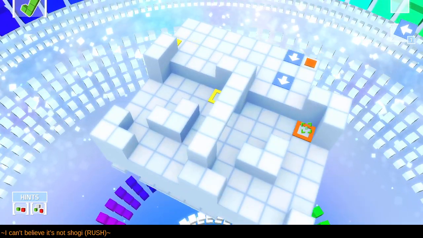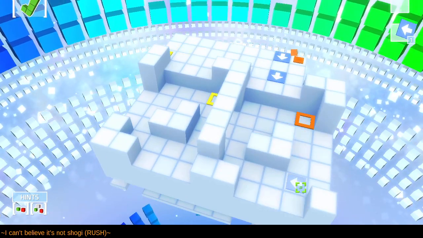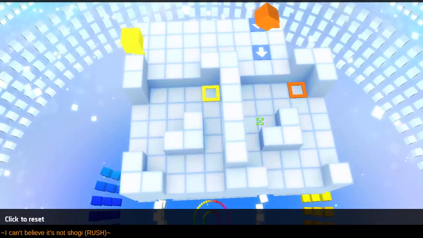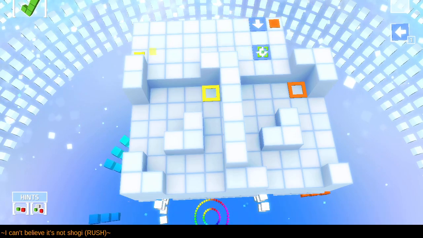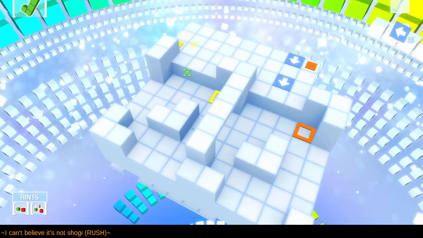Maybe this... No, if I went this way, then the yellow block would fall off this edge. I'm missing a detail somewhere here. But this... Oh, that didn't work either. Not close. Alright.